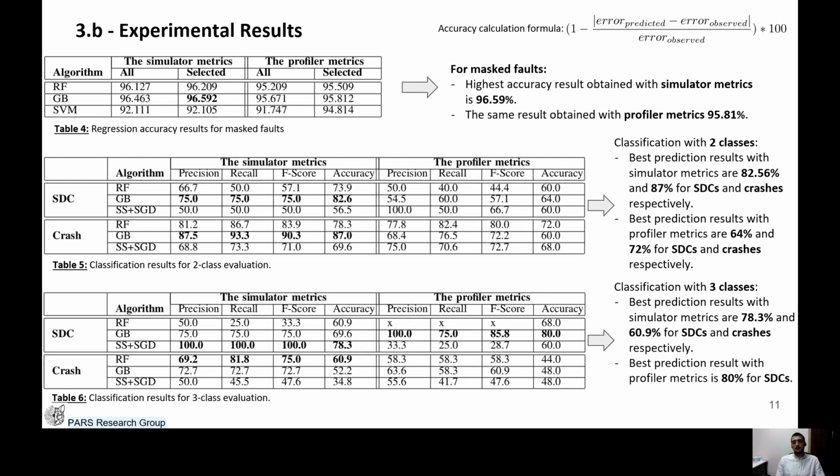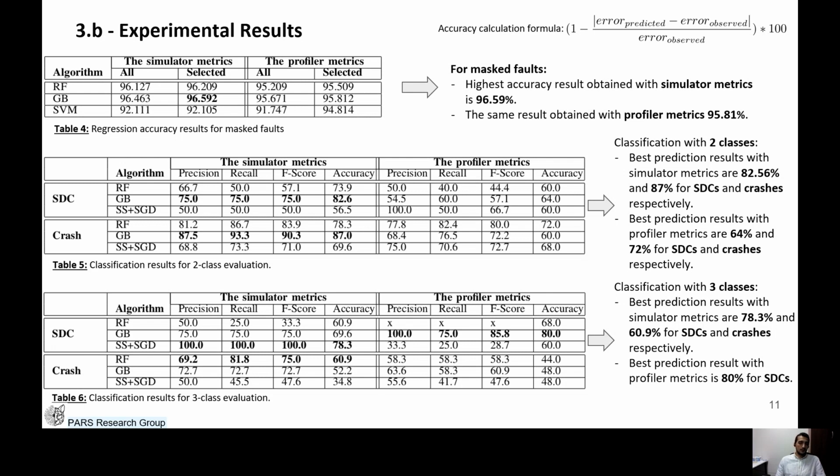These results are obtained with the simulator metrics. For the 3-class classification experiments, the highest prediction accuracy result for SDC faults, 80%, is obtained with the profiler metrics, as you can confirm. We could not observe meaningful prediction rates for crashes with 3-class classification experiments, as you can see.